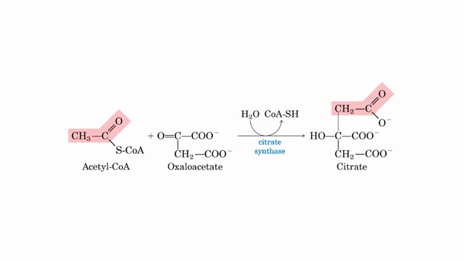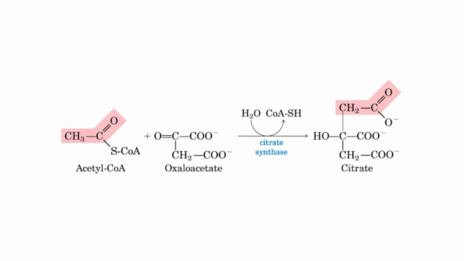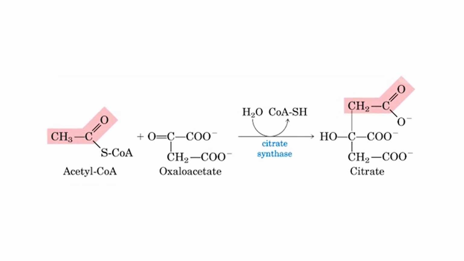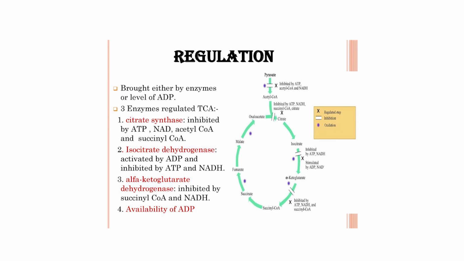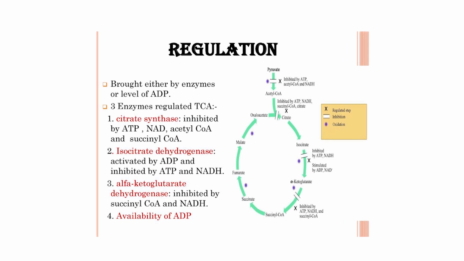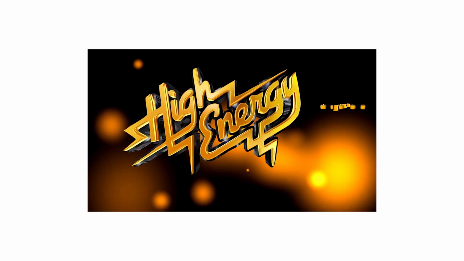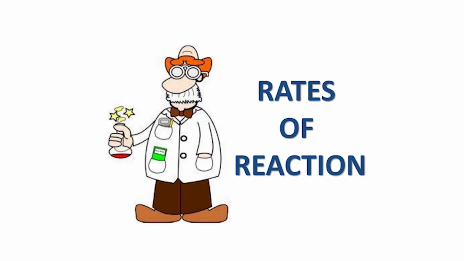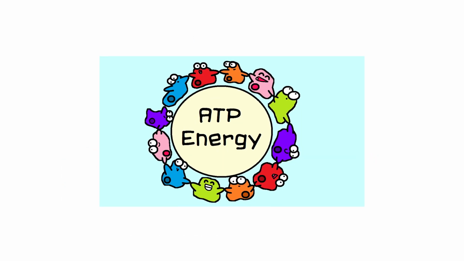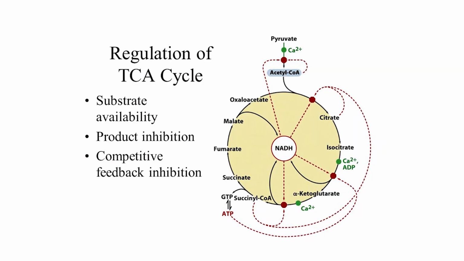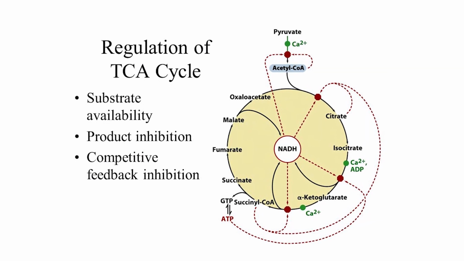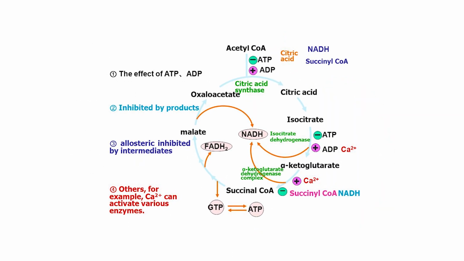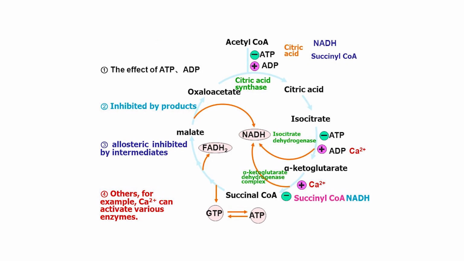Citrate synthase is responsible for the first step of the cycle when the acetyl coenzyme A is combined with oxaloacetic acid to form citrate. It is inhibited by high concentrations of ATP, acetyl coenzyme A, and NADH, which indicates an already high level of energy supply. Therefore, the rate of the reaction is reduced when the cell has high level of ATP. The molecule produced in the reaction, citrate, can also act as an inhibitor of the enzyme. ADP works as an allosteric activator for this enzyme.